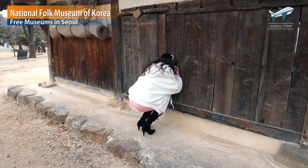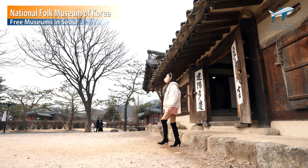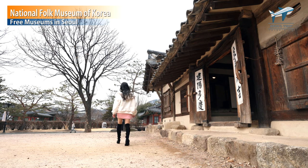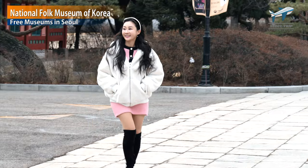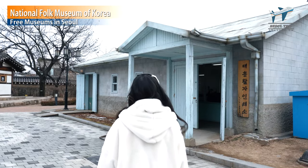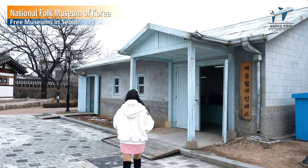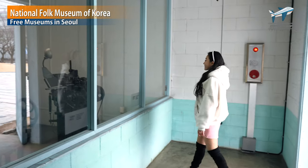Hanbyul is curious — there's a hole, so she's watching. Let's go somewhere else. Model Hanbyul is a person who has received all COVID-19 vaccinations, so you don't have to worry. Hanbyul took off her mask for this shoot. Let's go to the old printing house — there's an old printing press here.